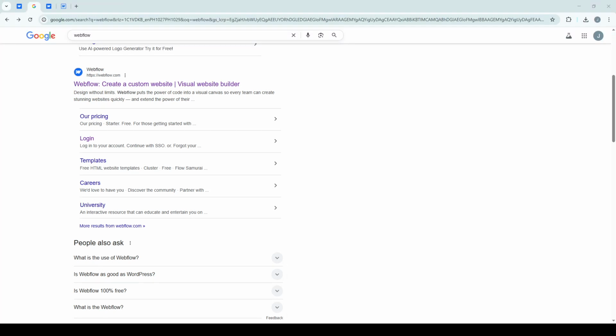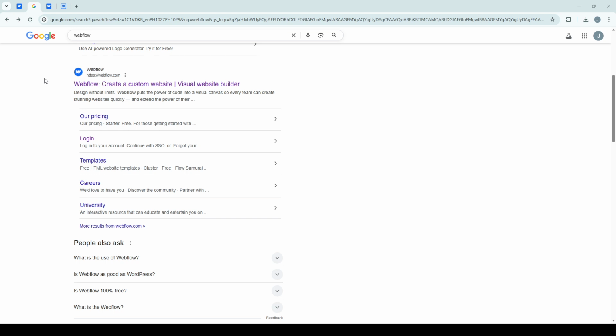In today's video, I'm going to teach you how to add an MP4 video to your Webflow project within just 5 minutes. Whether you're looking to showcase your latest product, create an engaging portfolio, or simply enrich your website's user experience, adding video content can be a game changer. Let's dive into the process.